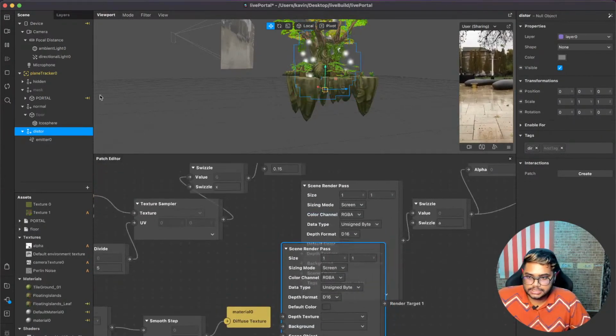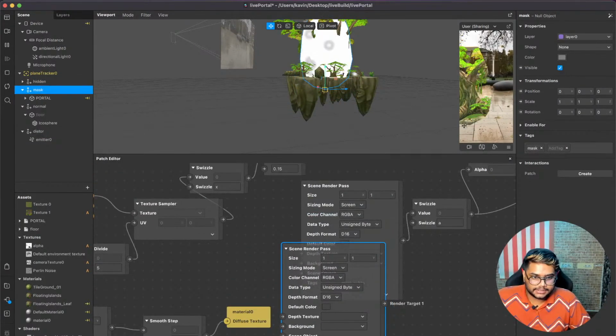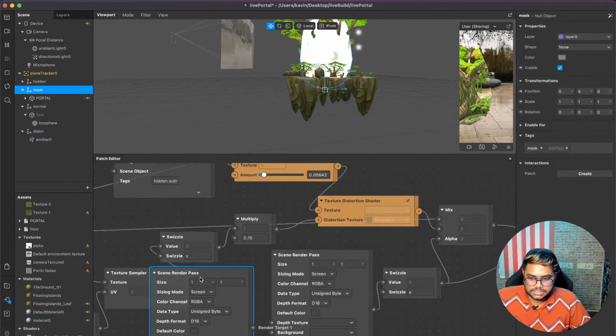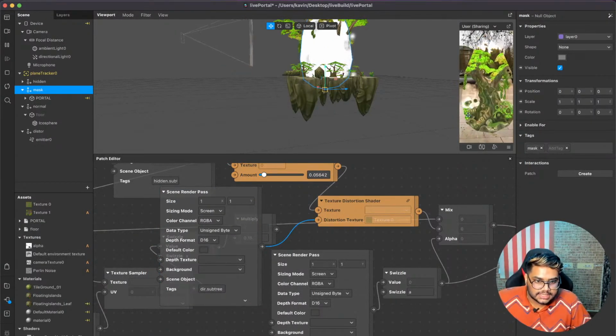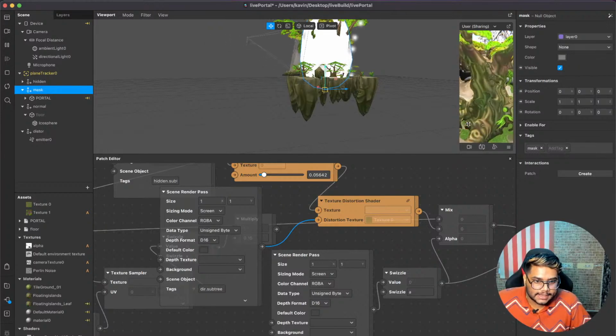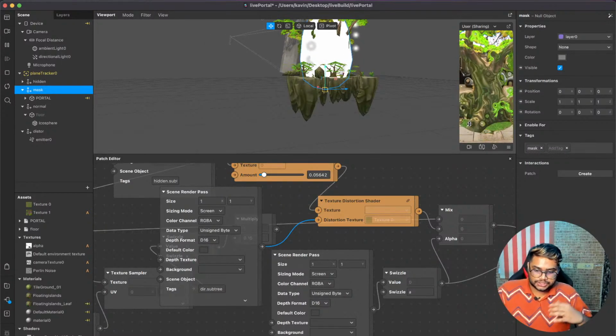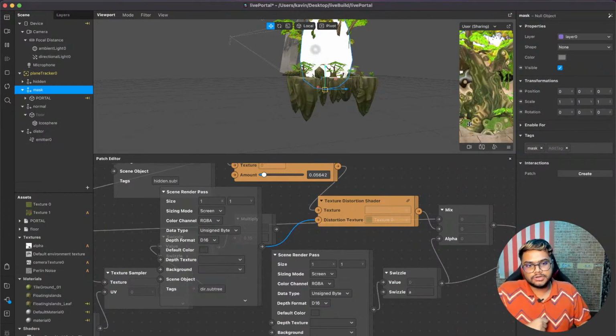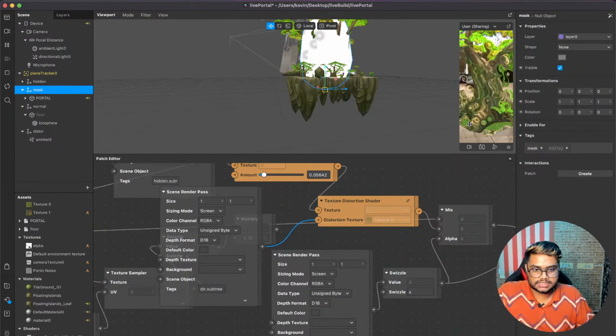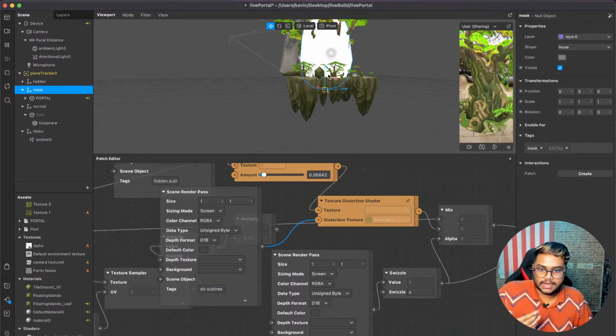What I will do is I'll just enable the mask again, and now I could just connect this directly as a distortion texture. So you can just see wherever the particle is, that is where the distortion is happening. So instead of distorting the entire thing, we are only doing this on the part where the mask is happening.